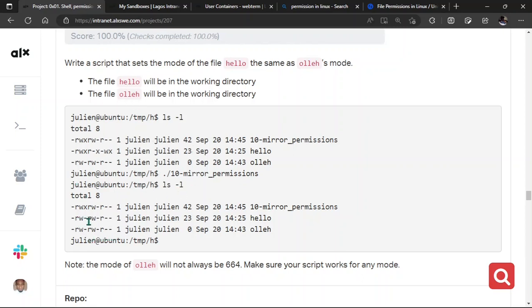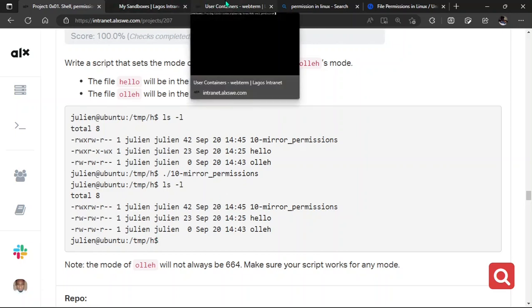And if you come down here, it is given right here. This is rw-rw-r--. So that means it's going to be 4 plus 2, 6. 4 plus 2, 6, and then 4. So you have 6, 6, 4. Now, let's see how to grant permission for the two of them. All right, let me quickly go to my sandbox and do that.